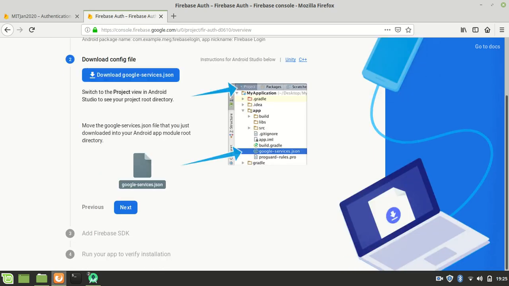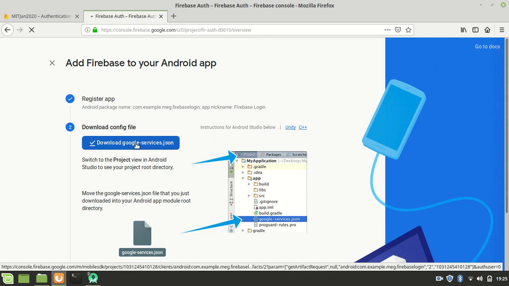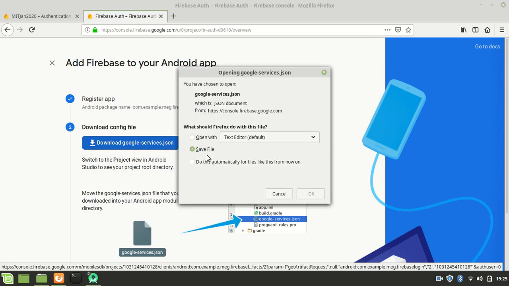Then the next part is adding google-services.json to your app. So you'll just download the google-services.json, the config file. So you'll just download that, then you'll save the file in your downloads.